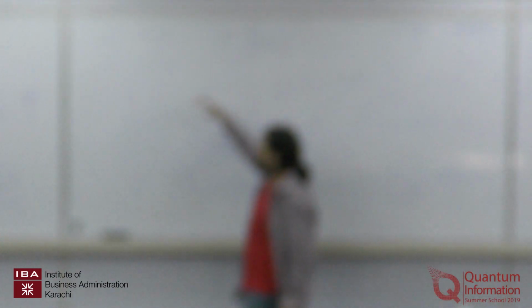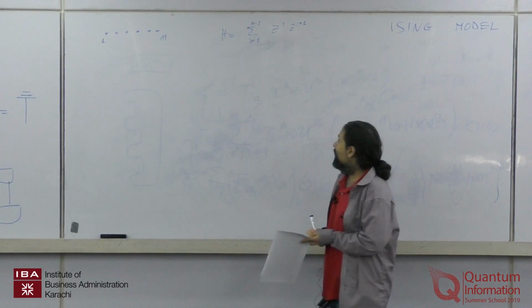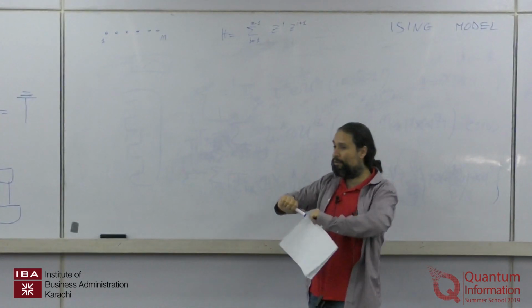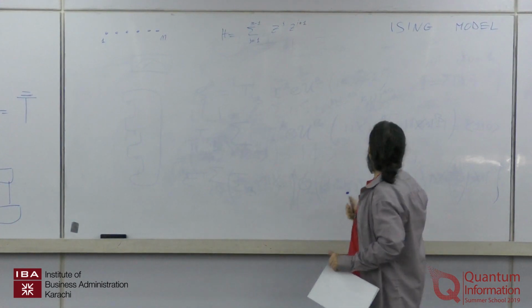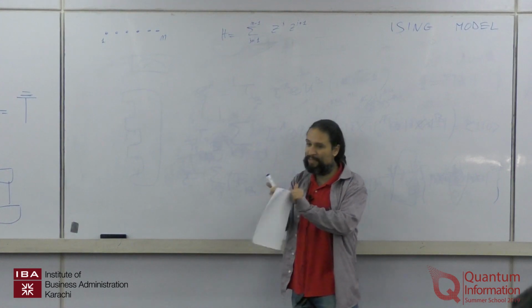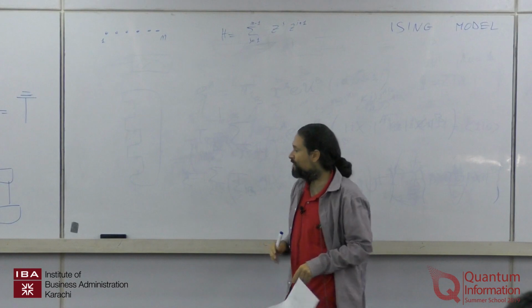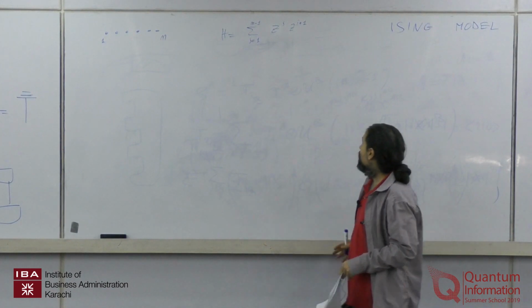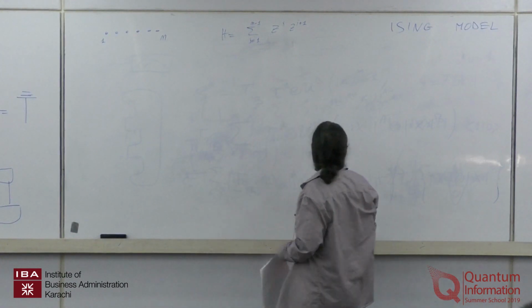If these were classical particles, they would represent classical magnets that can be up or down, and this interaction makes them want to be aligned. For a quantum model, that's not completely right, because they want to be aligned in the z direction, but they don't care about x and y. It's a model that is actually physical for many systems, not so much for spins with magnetic interaction. But still, it's physical and it's quite simple to work with.